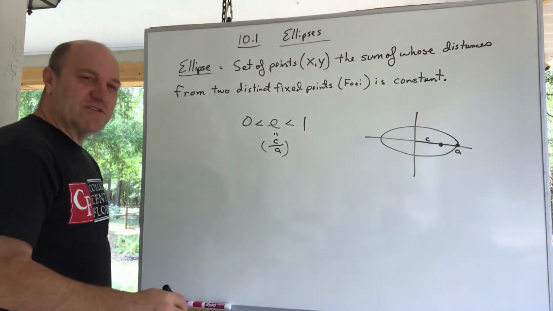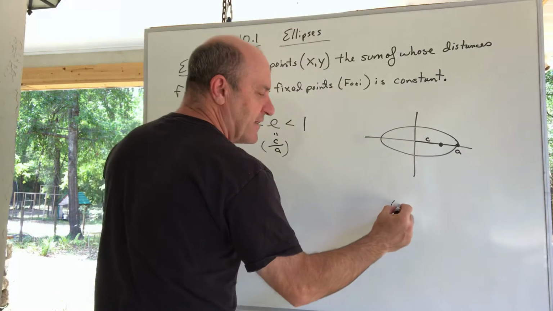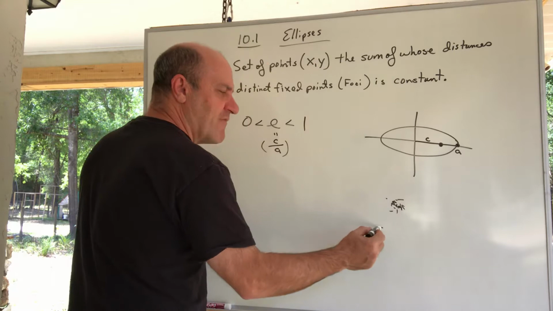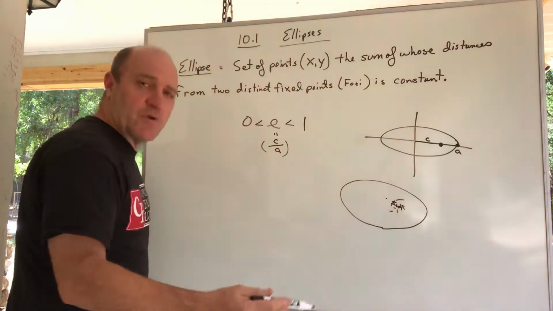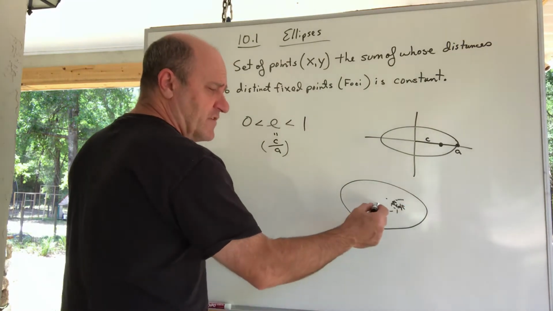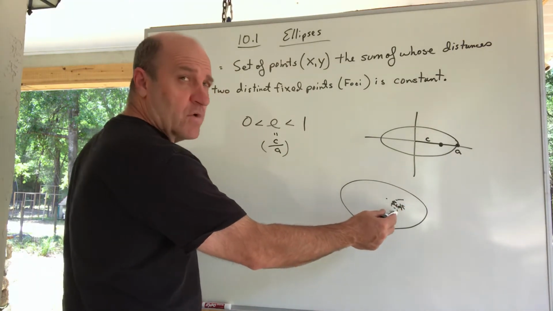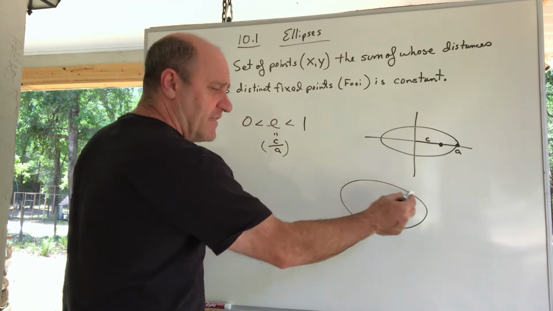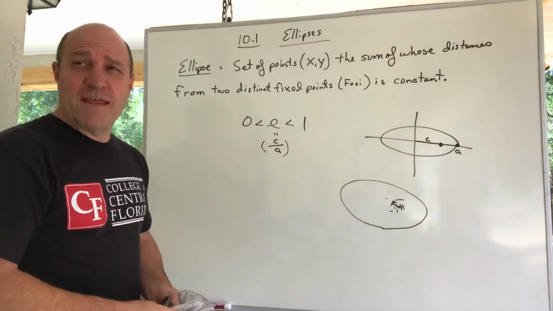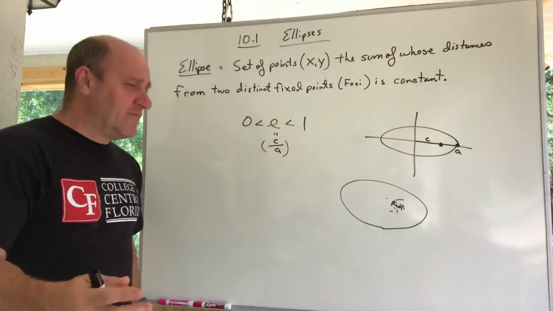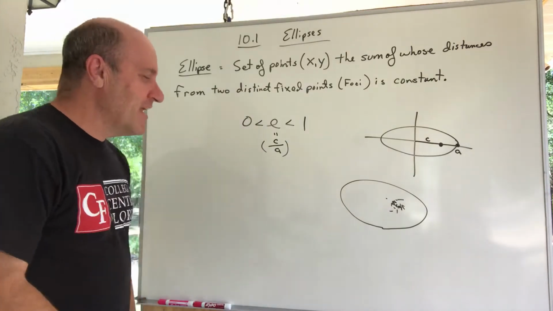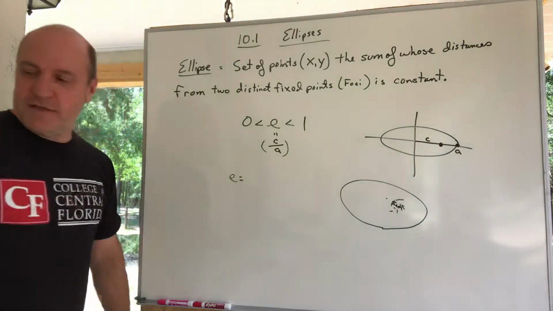What I wanted to point out was, we've heard that here's the sun, and that the planets travel around the sun in elliptical orbits. The sun lives at a focus. The sun is not the center of the ellipse. The sun is one of the foci of the ellipse, and then the planets revolve around the sun in these elliptical orbits. I've always heard that. What I learned here in this book, and I've known it for a while, is, boy, those elliptical orbits sure are circular.